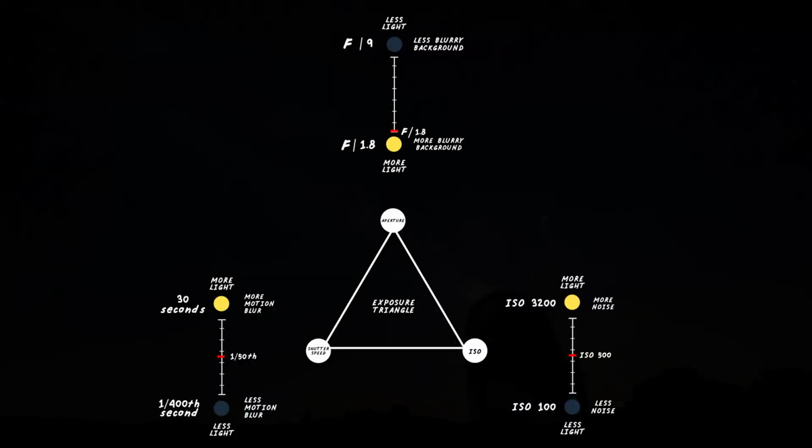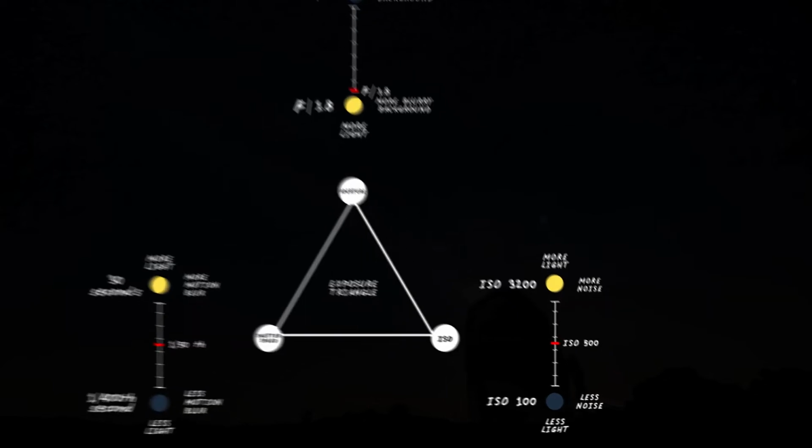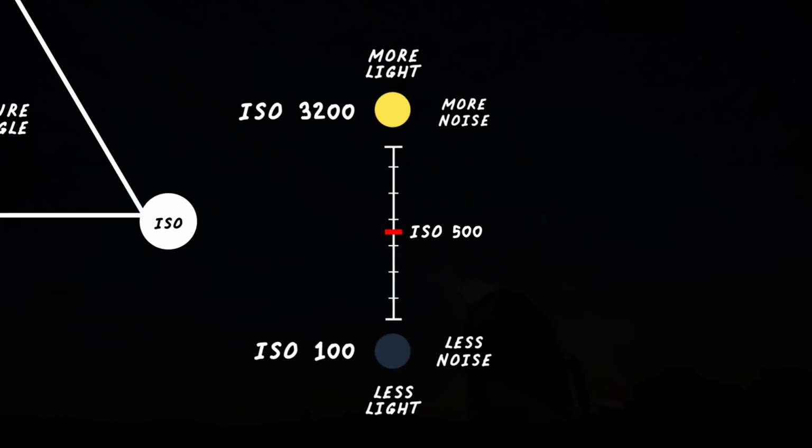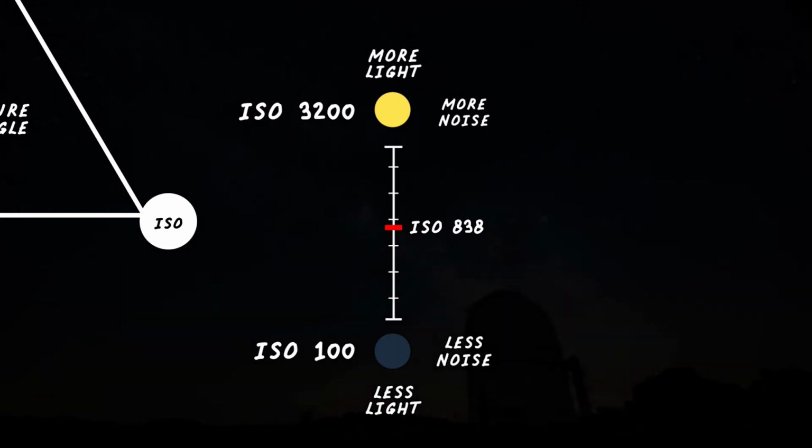Let's try to take a photo of stars at night. Everybody likes these photos. Taking photos of stars at night can be very difficult for new photographers. First thing that we're going to do is take our ISO up as high as possible before it gets too noisy. Let's really push it up to about ISO 3200.